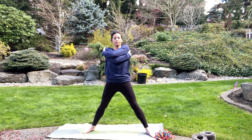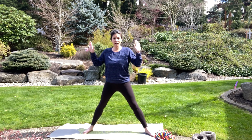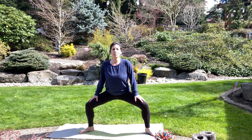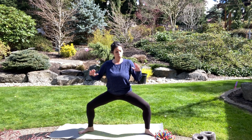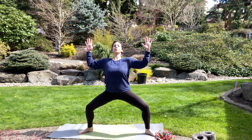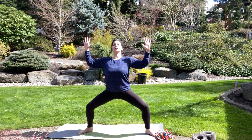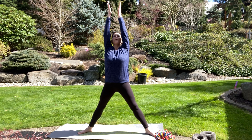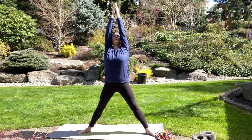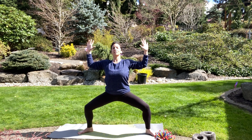Breathe in, relax the arms. Let's go ahead and bend down, hands on our thighs — toes are pointed out to the side. Arms are going to come up like goal posts, spread your fingers wide. Nice open chest for your Goddess pose. The sun is shining — oh, it feels so good! Hold your pose, and when you're ready, take a breath in, reach your arms up, clap to the top if you'd like. Look up, and when you're ready, come back down — that's your exhale to your Goddess. Good job, hold your pose.